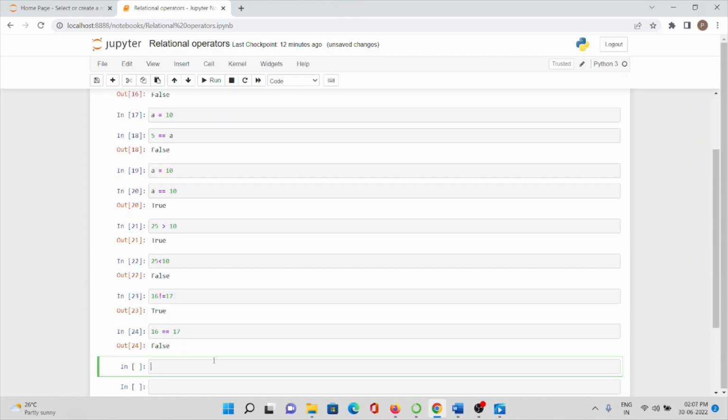Okay, there are 6 relational operators in Python programming, which are less than, greater than, equal to, not equal to, greater than or equal to, and less than or equal to.